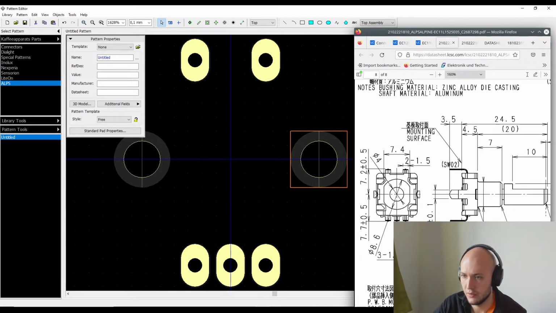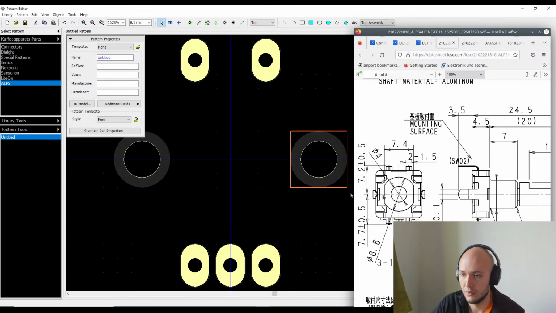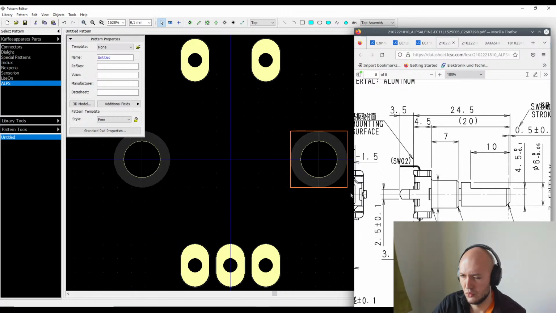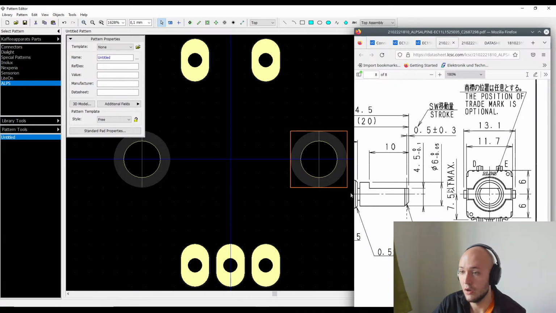And we will add the white. Add some kind of placement. I want to have this measuring.